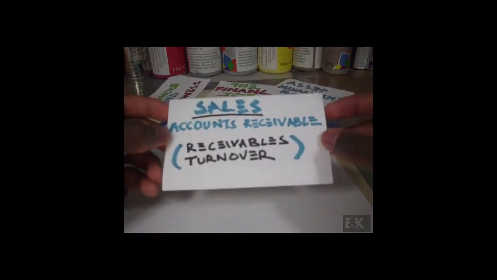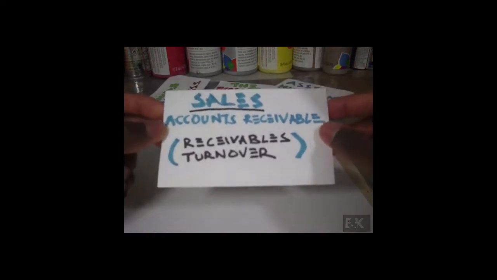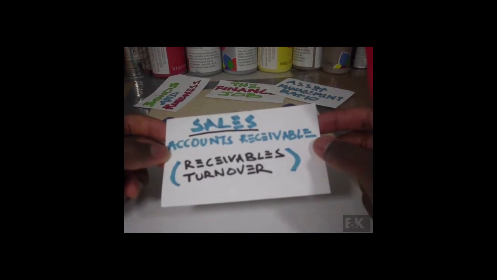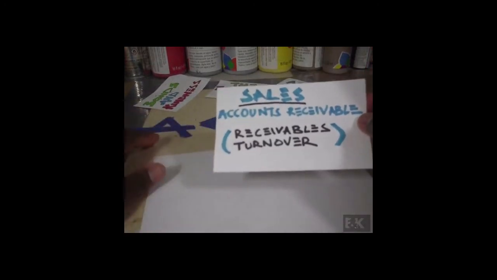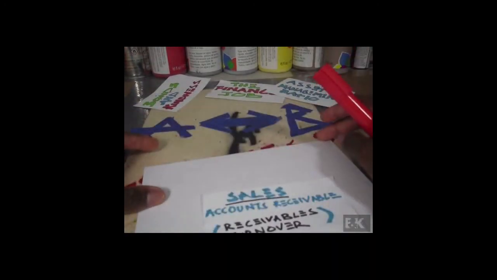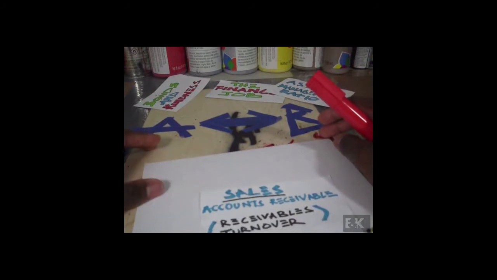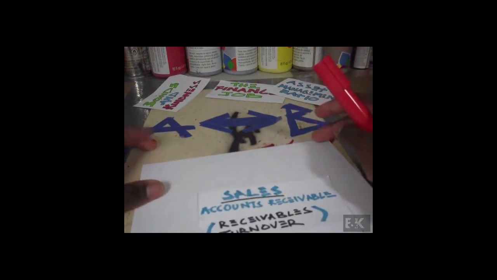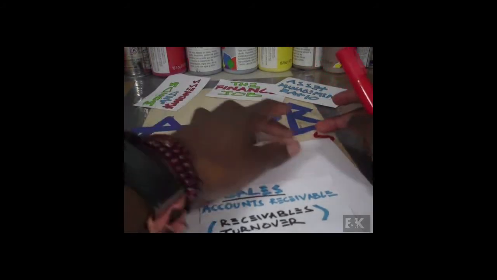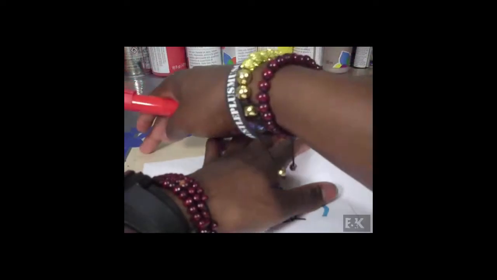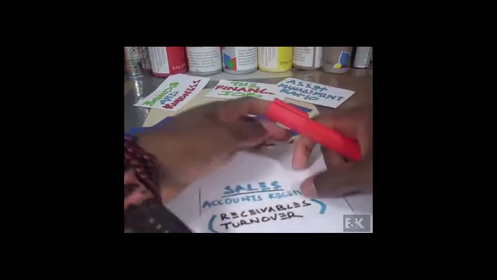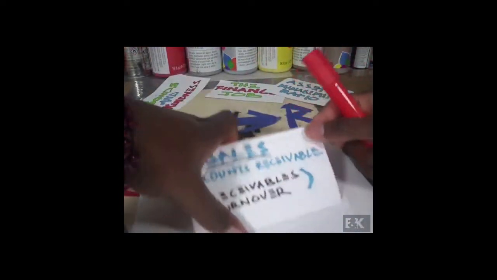Receivables turnover ratio. What is it concerned with? Simple. How good are we at collecting cash? Okay, if we have a good and our customers have money, we spoke about accounts receivable and we said sometimes they may not actually have the money, but they still have the intent to buy. So what we'll take in a way is an IOU. So we'll give them the good and they'll give us an IOU, which is usually a credit card swipe, or we just sell on credit to people we really trust.